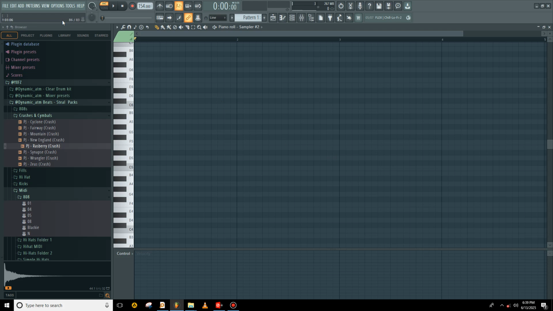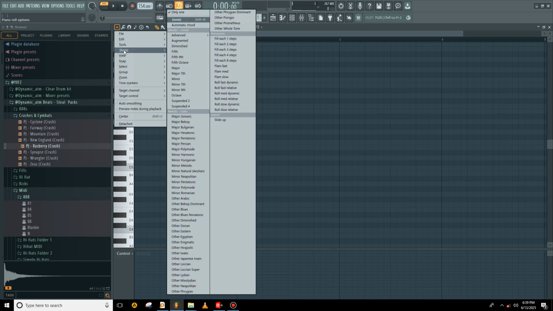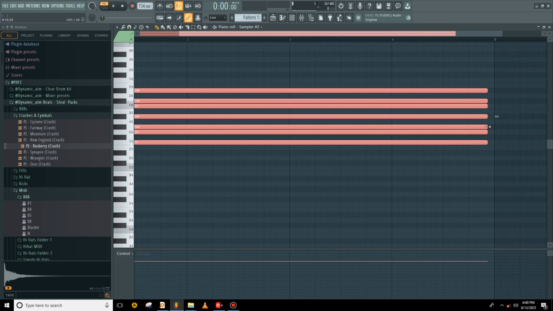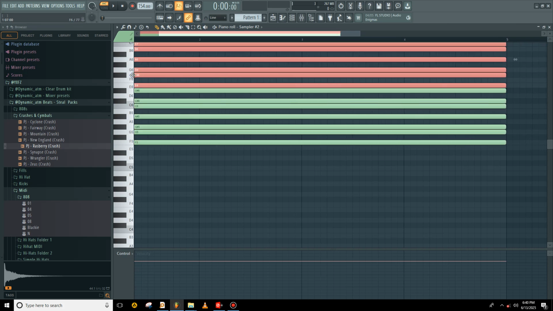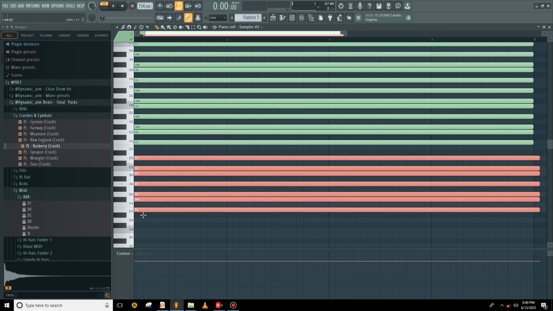Okay, so basically what you do is you come with this arrow, then you go to stamp, then after stamp you go and choose this melodic scale. Then the first note that you press on your keyboard is the key of the chord that you are going to build. So if I click here at F, this is the scale of F. This is the scale that I'm going to be using to create my chords. So I'll just need to duplicate it, shift, then option click, then drag it.